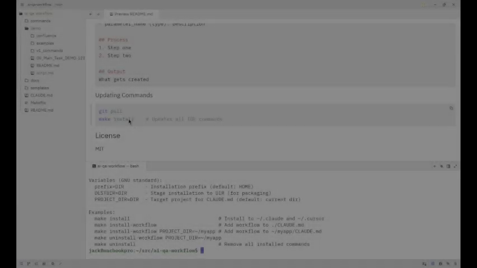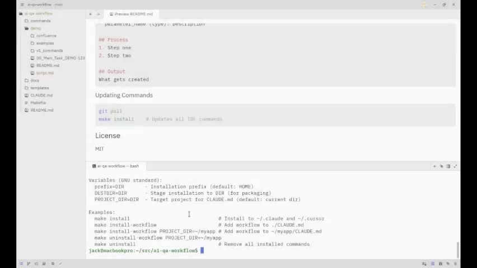Now let me show you how to use it. If you do not have this command yet, you can use git pull from the repository and issue the command make install. It will install to your user home folder.